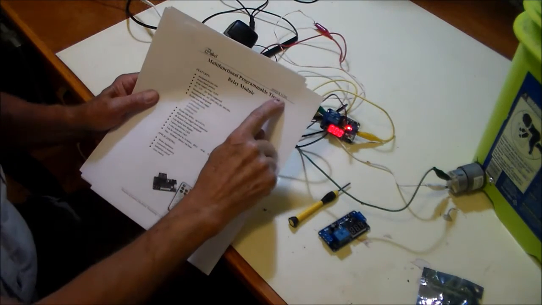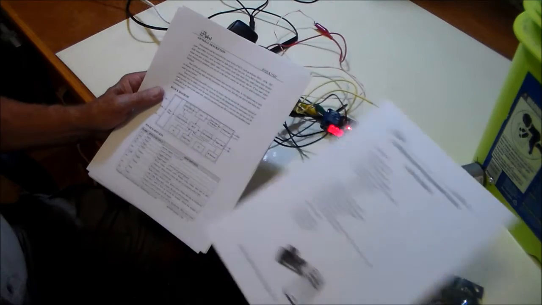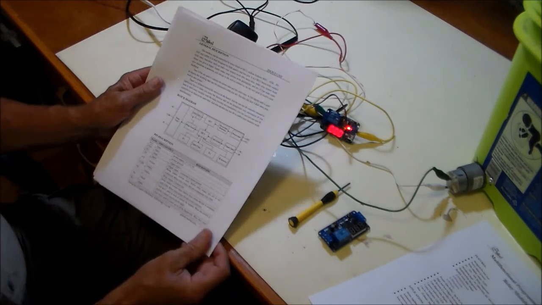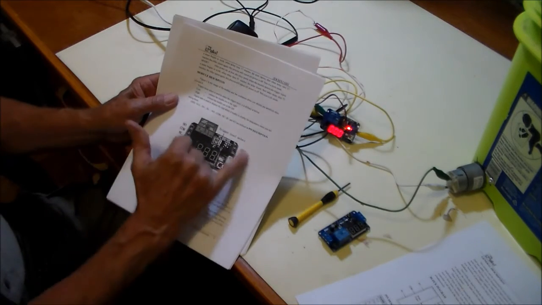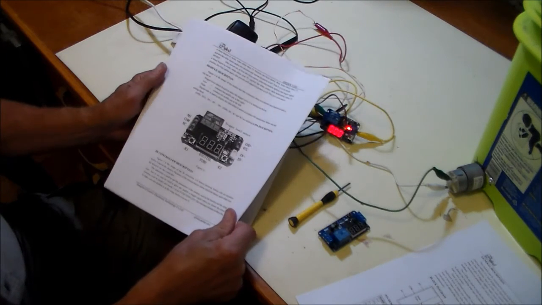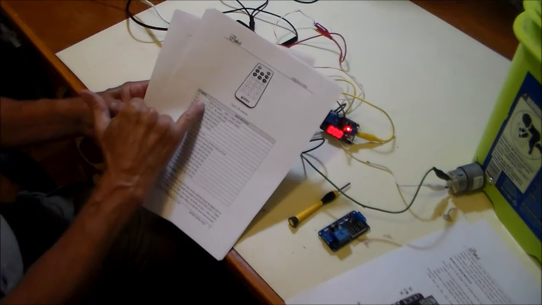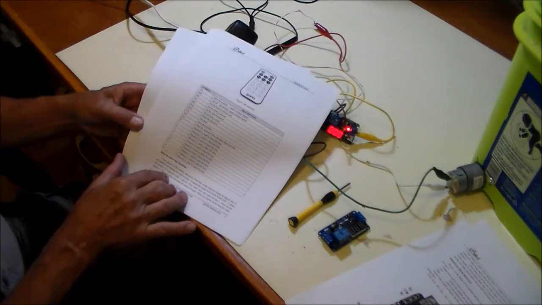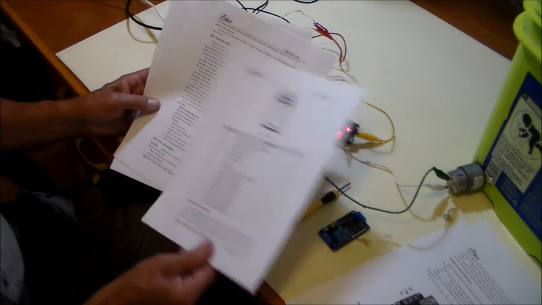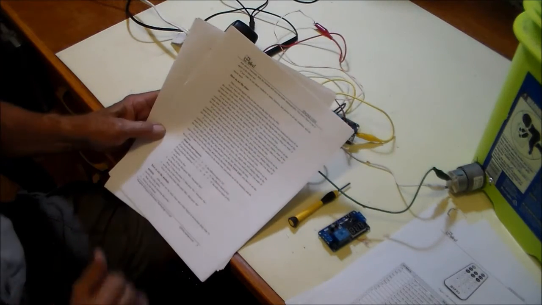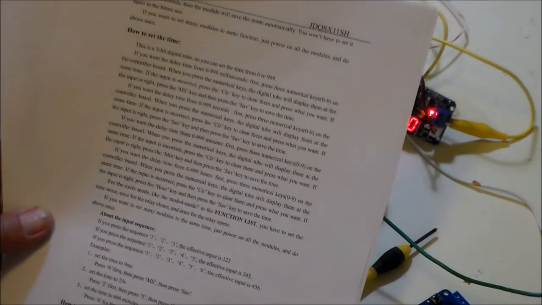This is the number that I typed in right here, and it's a multifunctional programmable timer relay module. It gives you the specifications. There's a block diagram of the circuitry which helps a little bit, and it tells you what the components are. Right here is the layout of the parts showing you where the relays and input and outputs are. In addition to that, it gives you the program sequence and how to program this for the functions that you're going to do. It also gives you instructions on how to set the timer. So with this you should be able to program and get it to function.